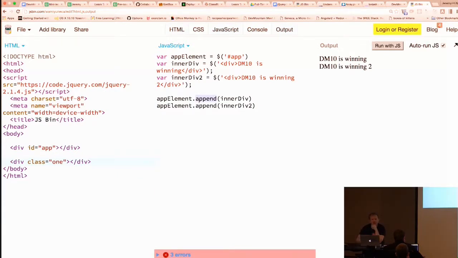Yeah, it's just a utility function. We selected an element, and then we use this utility function to manipulate it or do something with it. And is that a JavaScript function or a jQuery function? Because yes. So this JavaScript file is linked with this HTML. On JS Bin, they have to do it a little weird because of how they make it work live. So you don't actually see like another JavaScript file. When you go write a real app, you're going to say script source myjQueryCode.js, include on the index file, and now that JavaScript has access to the DOM of that index page.